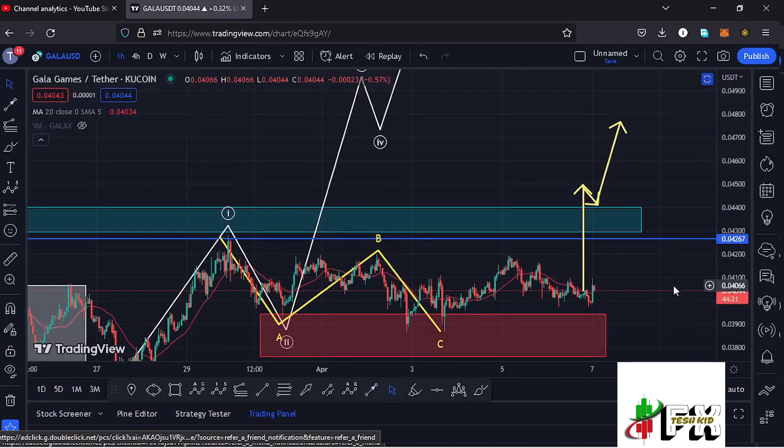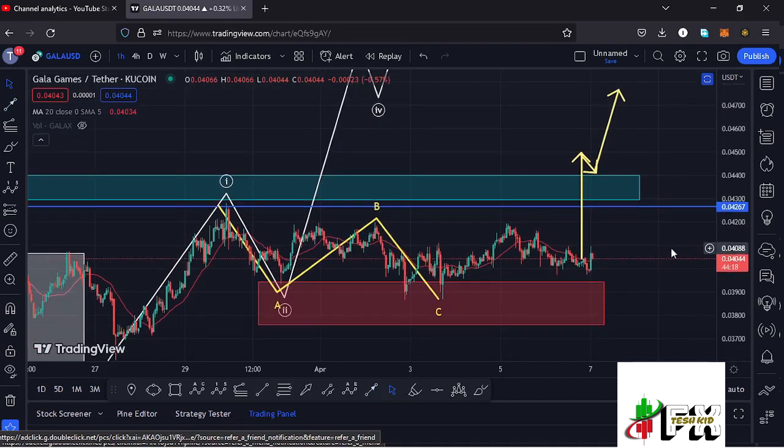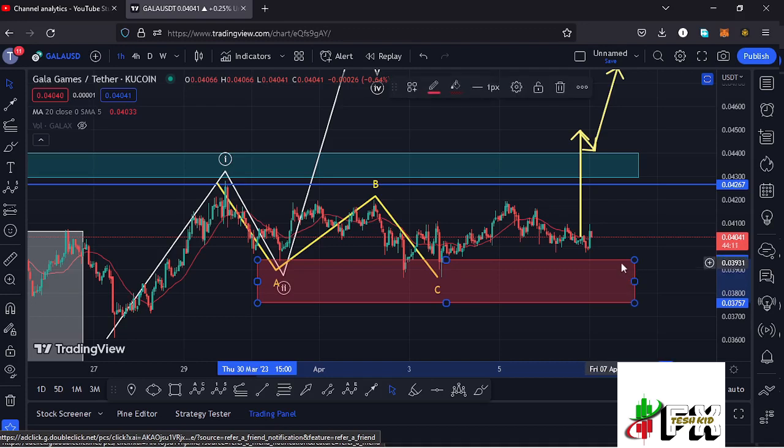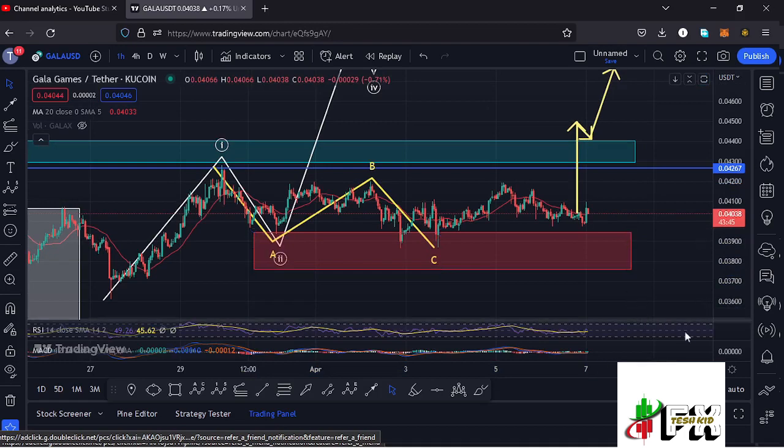We also need to be prepared for a worst case scenario in case the breakdown continues, and in case the breakdown continues, then I'll be expecting this red target area to continue holding, and the target area is between the $0.03943 mark and the $0.03756 mark. And as long as we are holding within this red target area, the trend is still up, and soon we are going to see the reversal within the red target area and continue gearing up in the formation of that wave 3. So that is what I'm expecting here on the short-term scenarios.